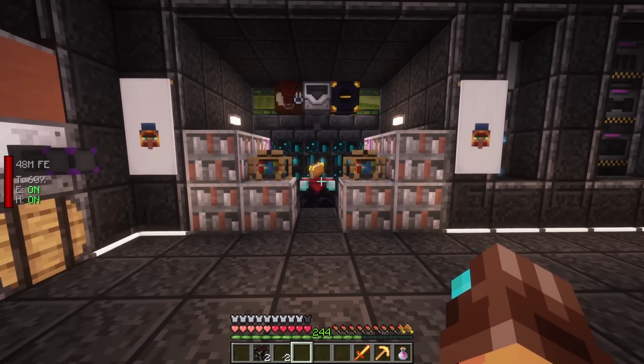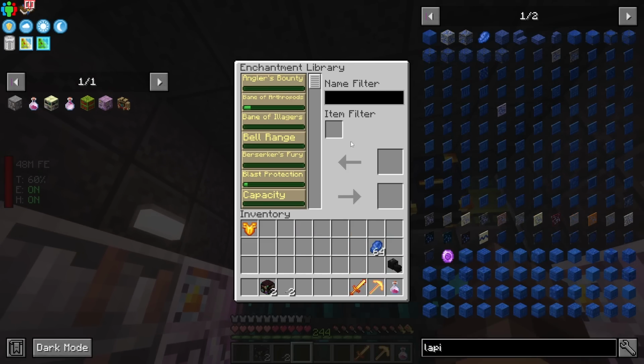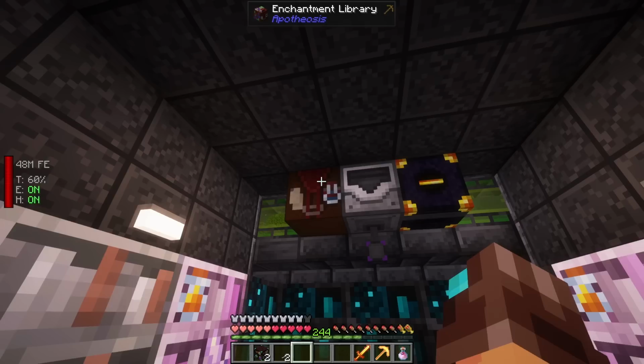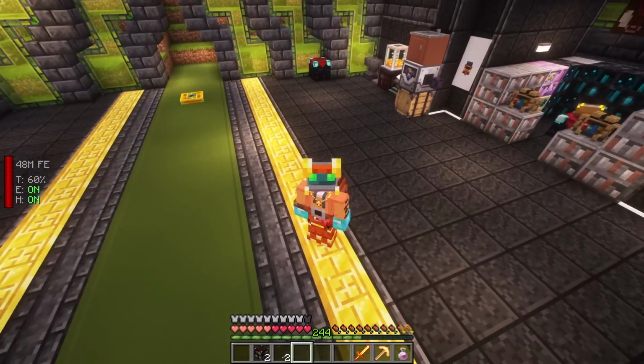So, I guess I have it figured out. But for now, I may go ahead and actually end this video. It's actually working out pretty well, though. Like, protection, I should have a lot of points in here right now. Yeah, I have 8. I have 1,000. I probably have more than enough. Yeah, I'll have to go ahead and see what the max level book is. It's probably a 10. Hopefully it's 10. But I'm going to go ahead and wrap this one up here and kind of end it here.